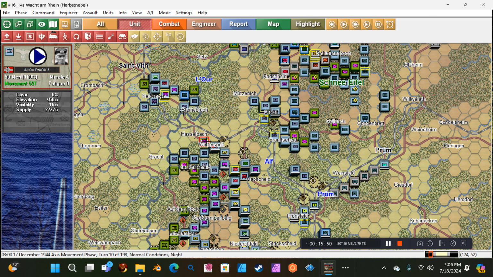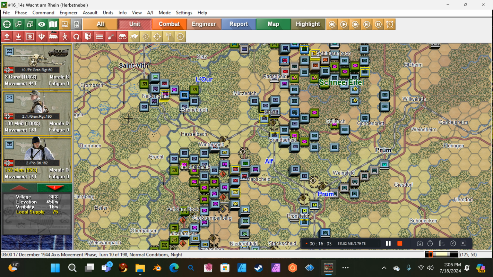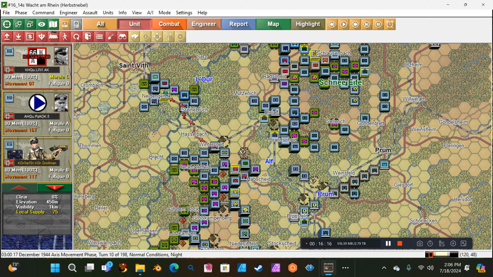Okay, we'll truck Model up. Yeah, now when you move out of the hex, there's a yellow outline. What good is that? What are these other guys? 66 Corps. You see a yellow outline here? No. But as soon as you move them out, there's a yellow outline. What's the matter with this game?